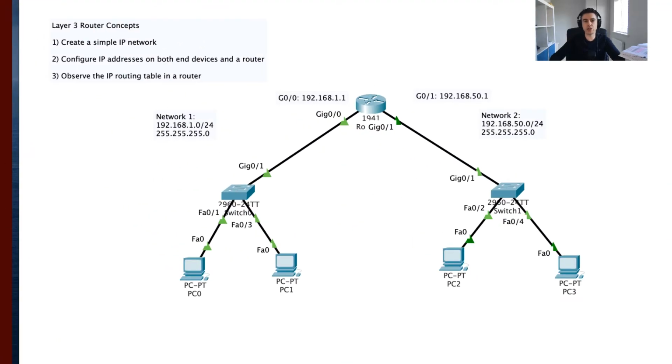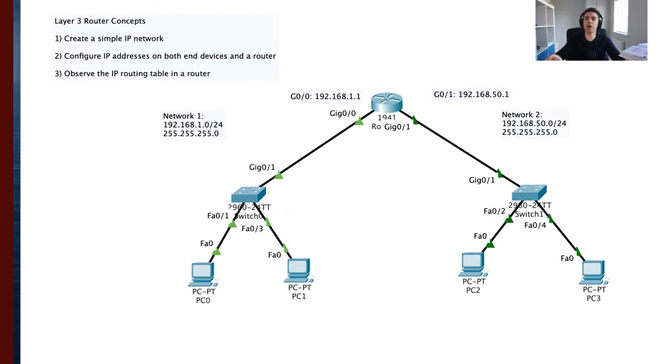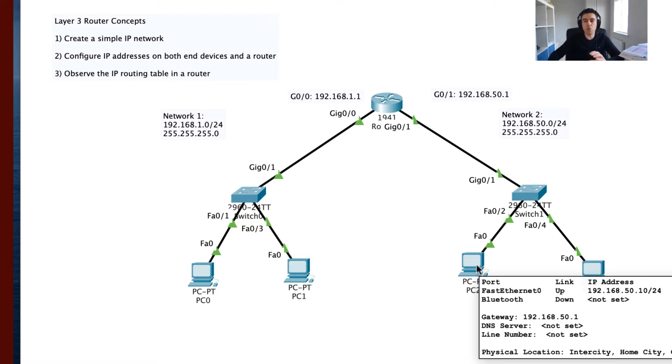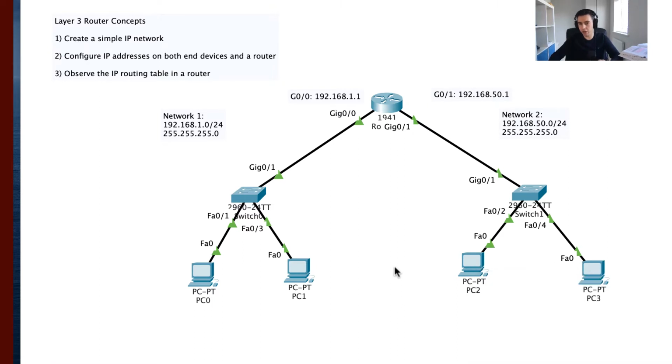Hi guys, and thanks for joining me for part 4 of basically layer 3 router concepts. In this last video clip, I just wanted to walk through this, because in the last part 3 we basically saw a message going from PC0 over to PC2, but I want to ensure that you realize the full consequences of these packets going across the network and how the router works. So let's try this again guys.